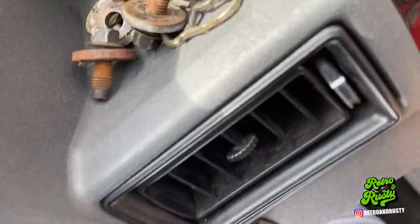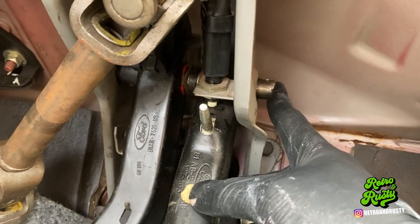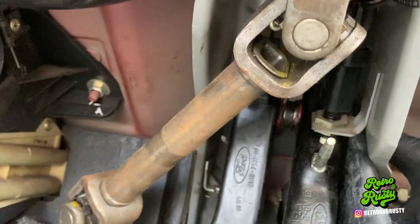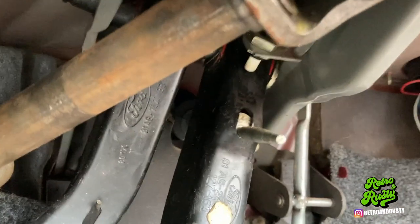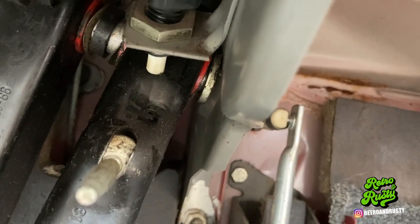That just came out from in there, and that can go in the pile. The bar will come out — it only goes one way — so I have to watch what spaces there are and push it out. Once you get it through further on this side it's going to drop out here. Brake pedal, clutch pedal wobble. There's some parts here I don't want to lose track of — looks like there's a spacer washer thing there.